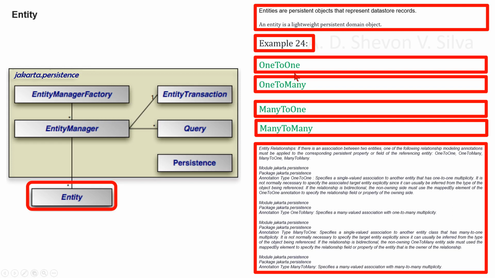For many-to-many bidirectional relationships, either side may be the owning side. Relationship modeling annotations constrain the use of the cascade=REMOVE specification. The cascade=REMOVE specification should only be applied to associations that are specified as OneToOne or OneToMany. Applications that apply cascade=REMOVE to other associations are not portable.